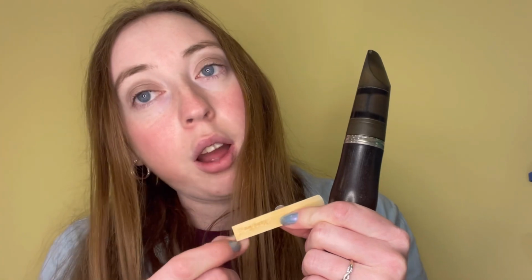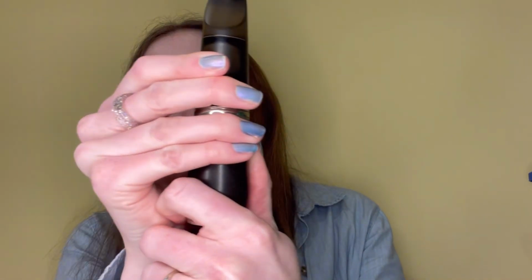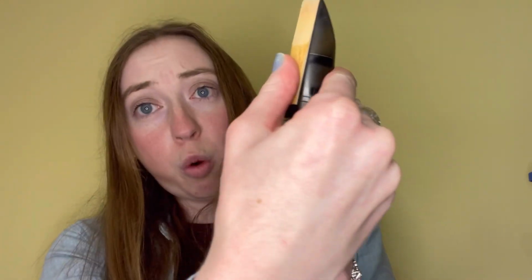As you get more advanced, you'll probably want to keep going up. I sometimes even use 4s, but it's whatever your instructor says is best for you and whatever you feel most comfortable with. For your reed, you're not going to want it to be too high or too low. You're going to want to line it up right with the top. The shape should match up with the mouthpiece, but I raise it up ever so slightly, so it's that much above the mouthpiece, because if you have it too low or too high, it's gonna sound weird. You just line it up in between these lines.